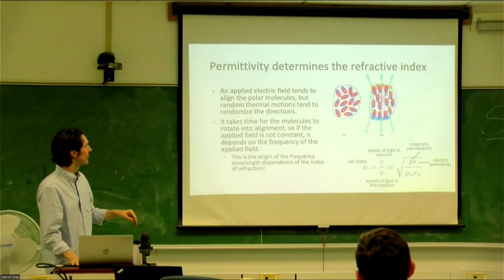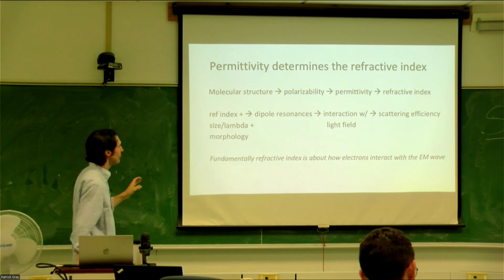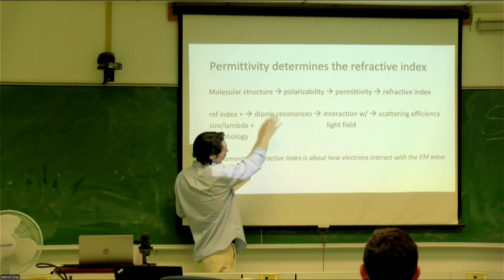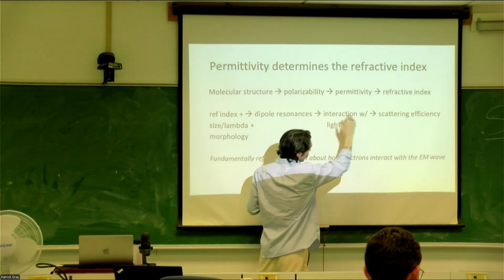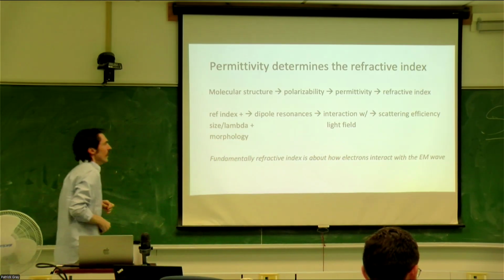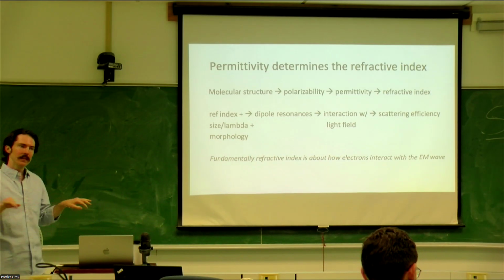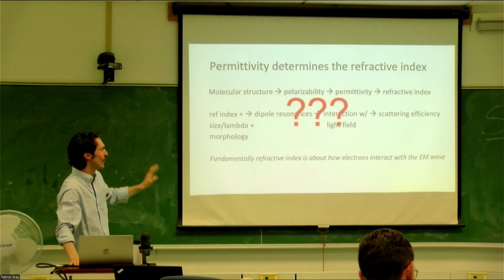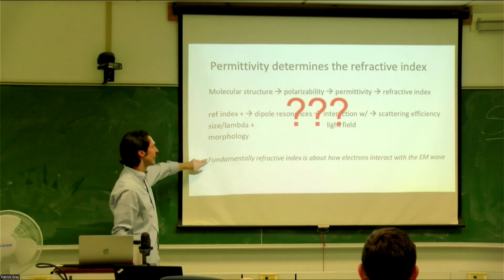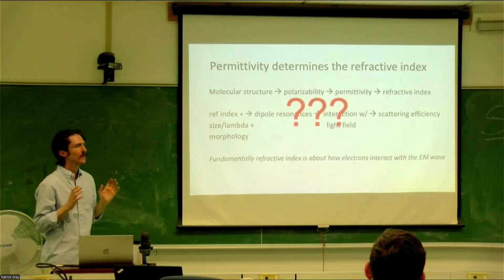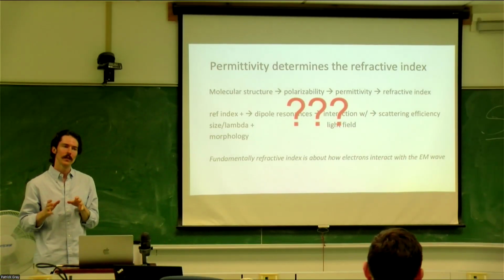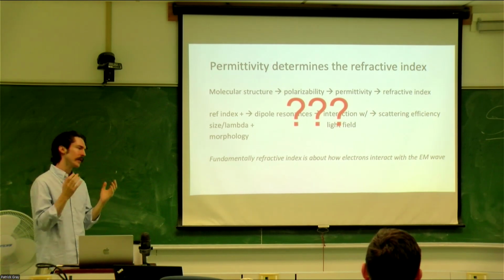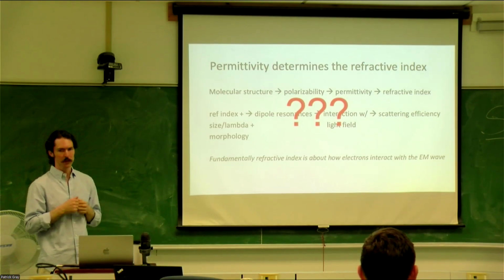The only reason I'm going into this depth is I want you to think about that refractive index is going to change these dipole resonances. It's going to change how it interacts with light. It's going to change our scattering efficiency. And it's going to change how it polarizes the light that's scattered, what we're measuring. So we're not really going to worry about this too much. If this is what you're thinking, it's no problem. But fundamentally, this is part of what's determining the refractive index, and it's why we can use refractive index as an indicator of composition of particles. And polarization can give us some indications of refractive index.